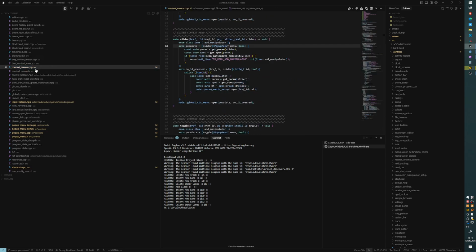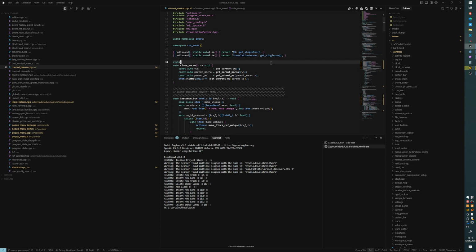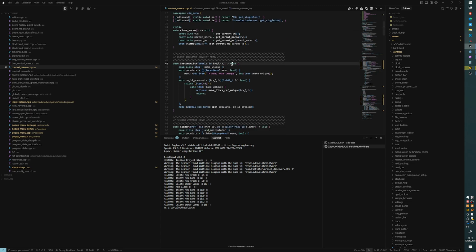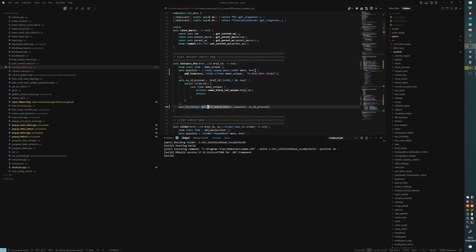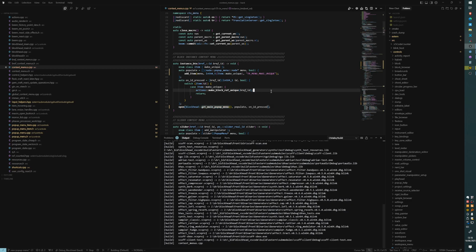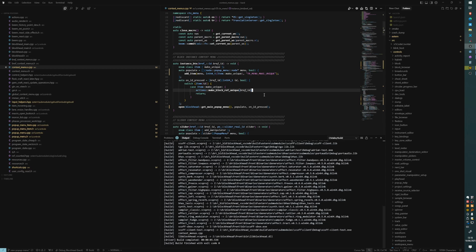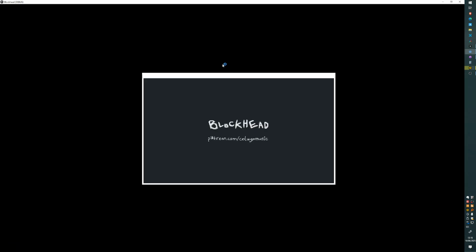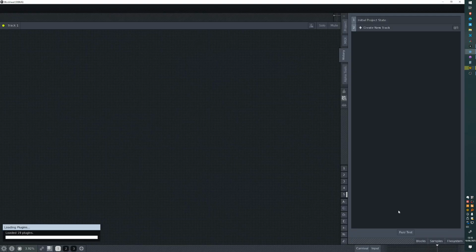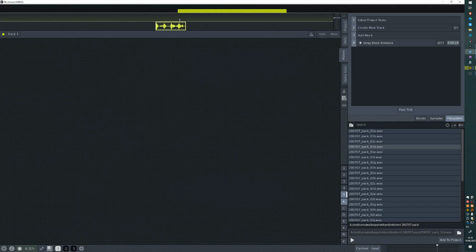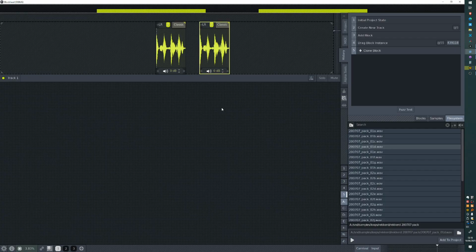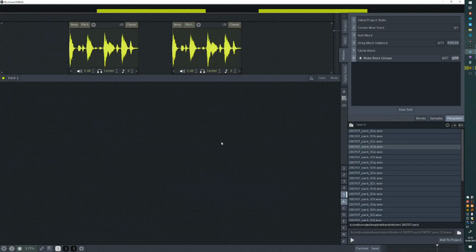I'll leave that one for last because that's going to take forever. Block instance context menu. That's this one here. Cool.